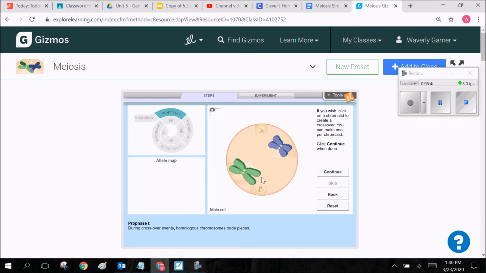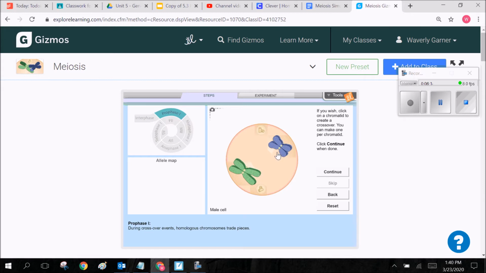Obviously, when we're looking at a real human cell, we would see 23 of these pairs, but here, for simplicity's sake, we're seeing 2. We know that we need to start dividing them, but something needs to happen first. We need to have crossing over occur, because remember, we want each of our gametes, or sex cells, at the end of this to have a different combination of alleles. So in order to do that, we're going to cross over.